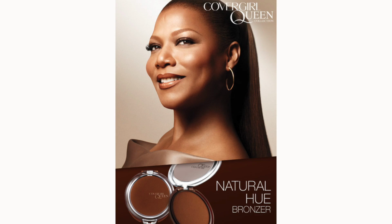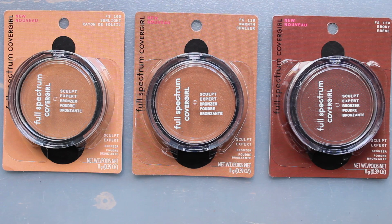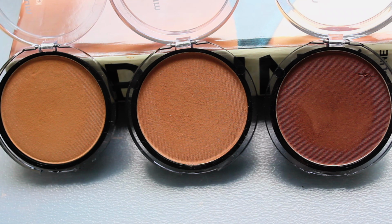Covergirl has revamped their now discontinued Queen Collection bronzers. New name, new collection, but they're permanent for summer 2019. The new bronzers are called Full Spectrum Sculpt Expert Bronzer. Again, 3 shades, and I would say they closely match up to the ones that were discontinued through the Queen Collection.